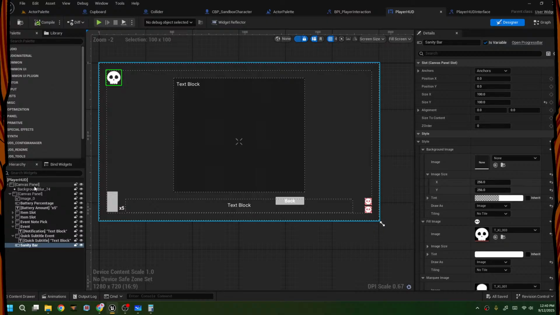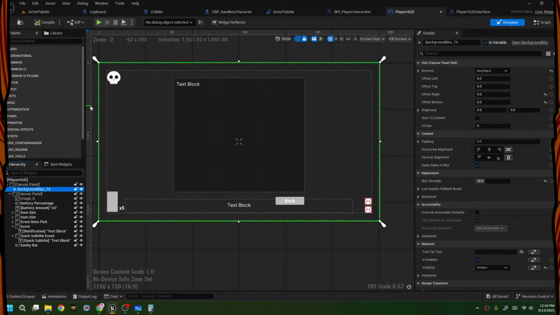Now there is one thing that I didn't actually pay attention to, and that is this background blur. As you can see, this background blur is sitting behind everything else, right? But it's not really visible right now. It only becomes visible when we open up the text block. And I also don't want the slots, the battery percentage, the sanity meter when we have this pop up over here.